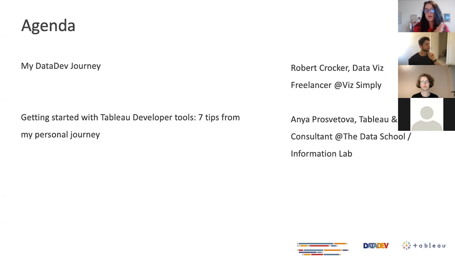Before we start, I just want to share what my journey was and how I started. My first API project was 4 years ago, and it was a very basic use case. I just wanted to have my Instagram data in Tableau. I wanted to analyze the hashtag food porn because I was obsessed with food. I wished I could get all the pictures and then see where I should go for food. It was not even an influencer thing, just food related. I wanted to see what people were posting with that hashtag, and for that, I needed to build a web data connector. So that's how I started my data dev journey.